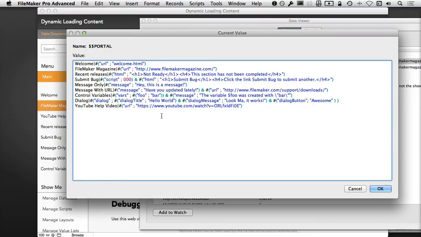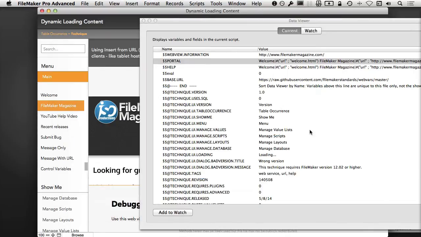I'm basically doing manually the process of what the scripts actually do. The scripts go out, they grab all of this content from the web, which is in a pre-structured format. It pushes it into the help global variable, then it determines whether or not a user has a search value. Now, the search isn't built into the technique that I have right now, but basically you can search and limit what is shown within the portal, basically limiting the values within here. I may build it in by the time I release the video, but currently it's not in right now.